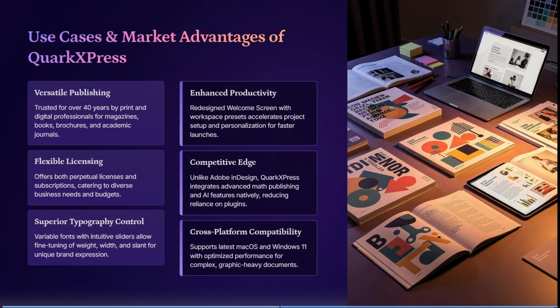So first of all, they're trusted by over 40 years of print and digital professionals for magazines, books, brochures, and academic journals. You get flexible licensing, which offers both perpetual licenses as well as subscriptions, which caters for everybody. It's got superior typography control, which allows you, with their intuitive slider, to fine-tune your typography, the weight, width, and the slant for a unique brand experience.